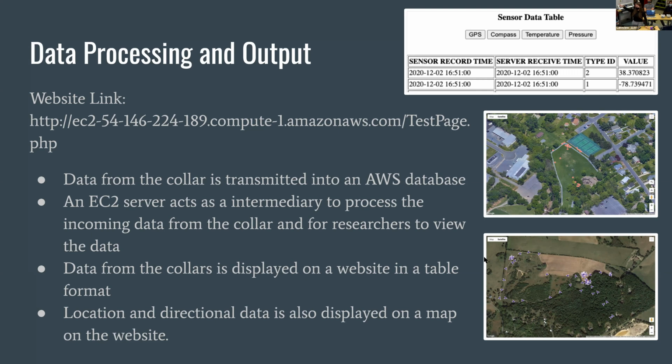So as you can see on the right side with those images, in the top right you have the table that would essentially display on the website. The way the data was broken down is you would have the time that the sensor recorded the actual measurement on the collar. Then you have the time that the server would actually receive the data from the collar, so we could have that distinction, especially when packets might be delayed later on in the actual field. Then we have the type ID, which is essentially the type of measurement. For example, we have 1 and 2, which are latitude and longitude, and then finally you have the value, which you can see in the far right column.